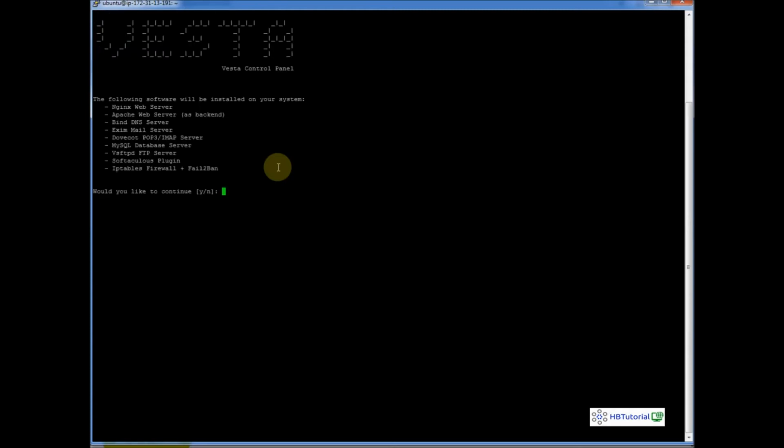Okay, we are now going into the installation, continue. So we have successfully started, and this will be the following installed on your Vesta panel.